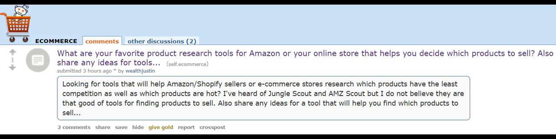So as far as analytic tools, they don't really work for Shopify, right? There's no way for me to know what some third-party Shopify store or WooCommerce store or BigCommerce store or Big Cartel store is selling, because obviously they're not going to give me access to their sales data. However, on platforms like eBay and Amazon, there are some tools out there that can help us select products that are going to sell well.